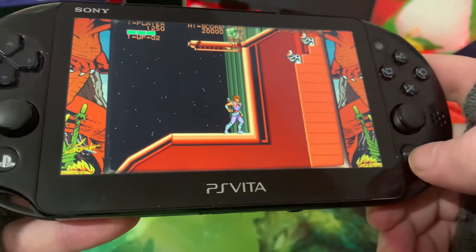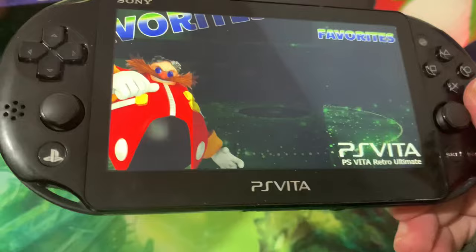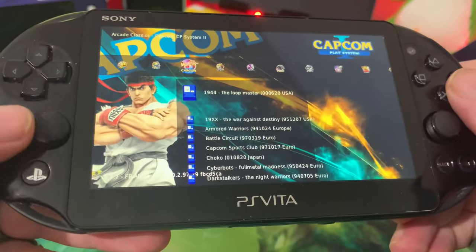So to get back, you hold down select and press down on the D-pad, and it will take you straight back. You can either load instantly to another game, or resume. I just go to close content and I'm straight back to the menu. Yep, so it's really, really nice.